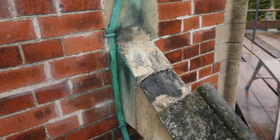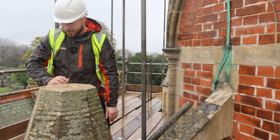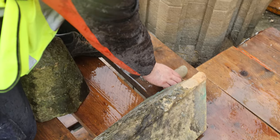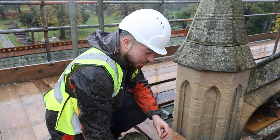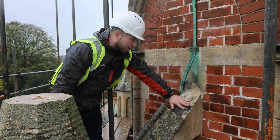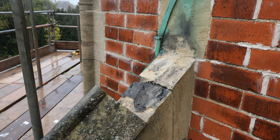This is another stone repair we've analysed, and we can see that the bed's failed and it also popped straight off. As you can see on the stone, on the mould here, it's just come straight off as we've took it off. So initially we were going to cut it off, but when we start to fit it today, we're going to use a straight new piece, and we're going to put it up here and line bed it straight on. And as you can see, it's already marked up for us. We're going to mark it, make sure it's levelled out, and then put our bed down and put it on.